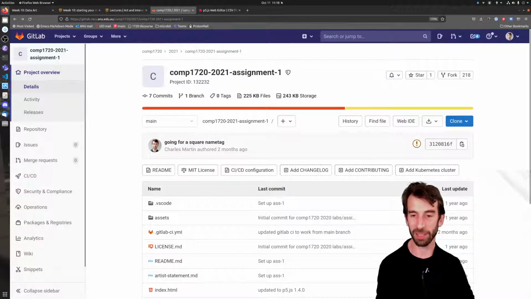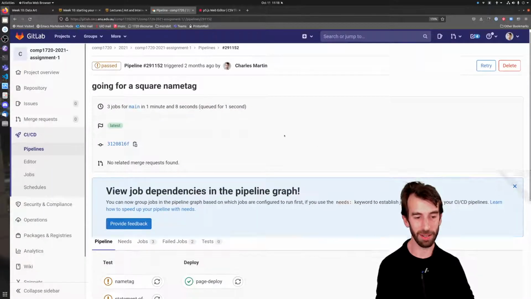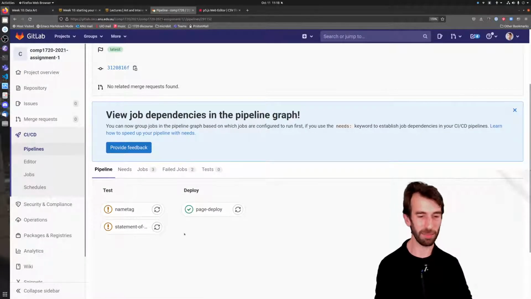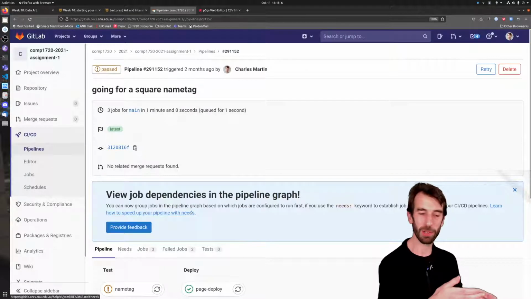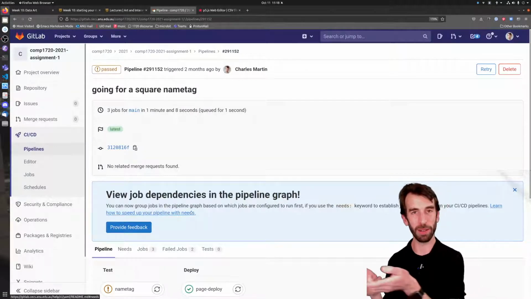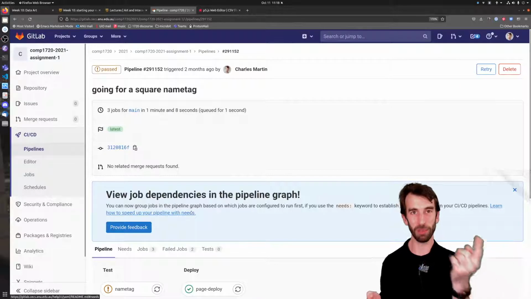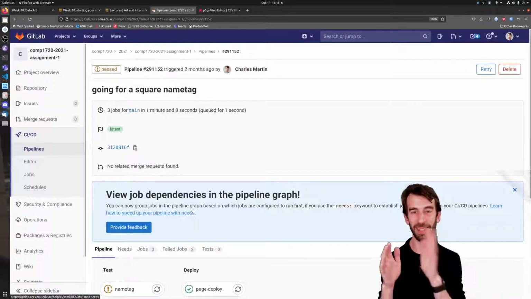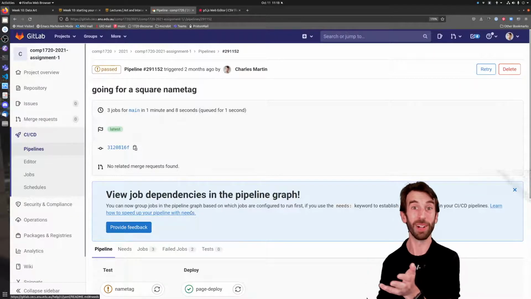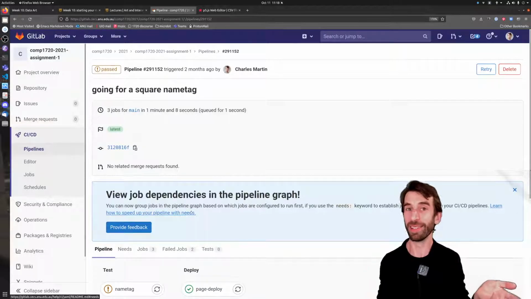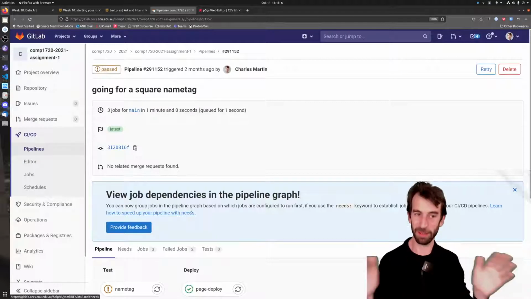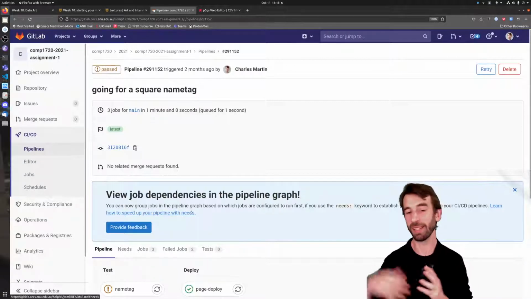And you might click on this angry red cross and see, oh my goodness, my things aren't working. I've got failed jobs. Failed jobs, that means my push hasn't worked. Well, no, your push has worked. If your push hadn't worked, it wouldn't know to run the job. So you commit, you push, that's done, and then the GitLab server itself decides to run the job. So if it doesn't have your code there, it can't run the job. So your code is there, been correctly submitted and pushed, but it hasn't run it.